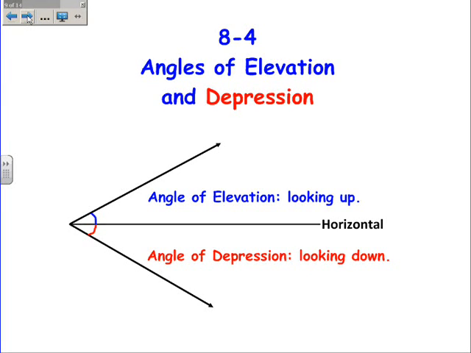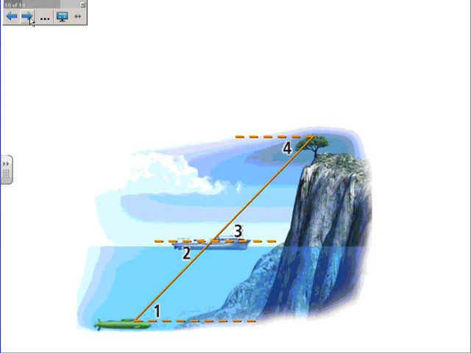Okay, 8-4 is some application questions looking at things called angles of elevation and angles of depression. Looking forward horizontal, if you look up, it's an angle of elevation. If you have to look down, it's an angle of depression. Okay, elevation, depression. So in this picture, angle 1, the submarine would be looking up from its horizontal.